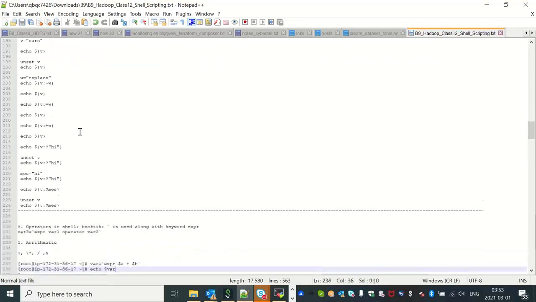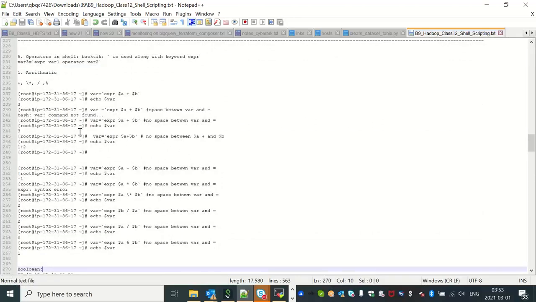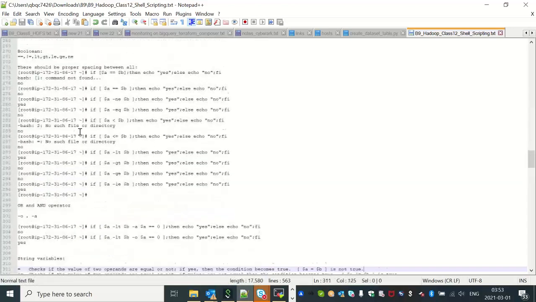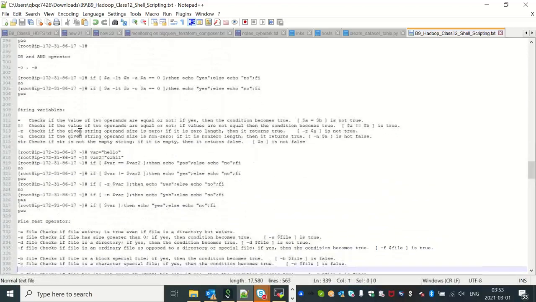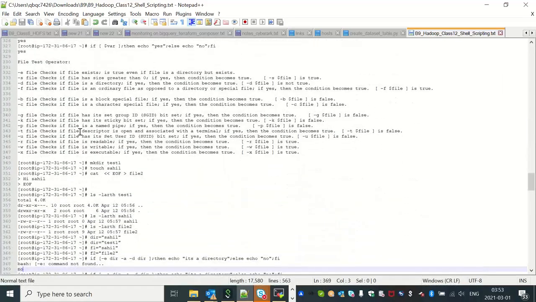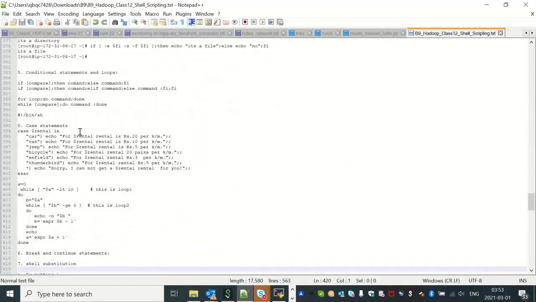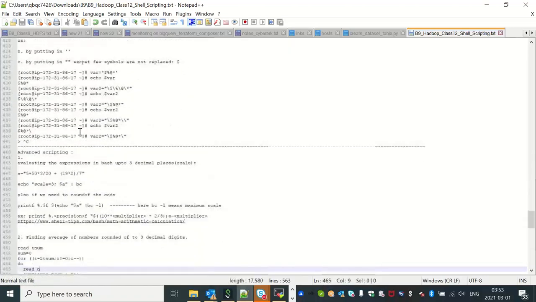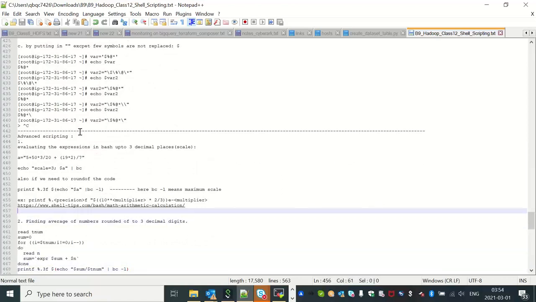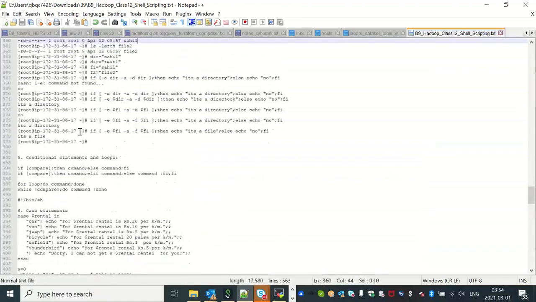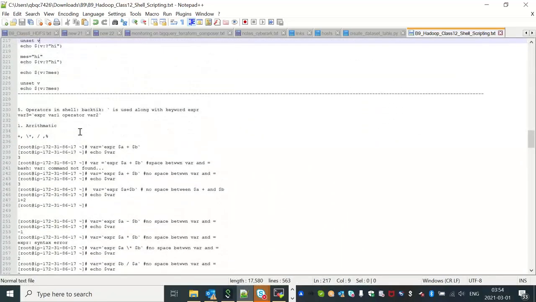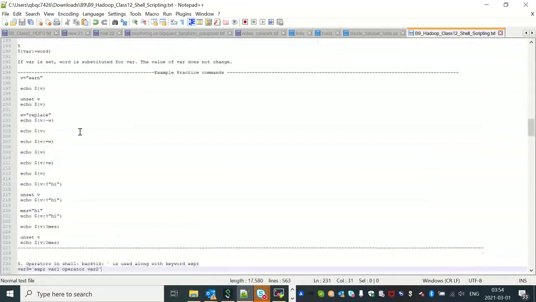Okay, so with this we are almost done with variables. We are left with some arithmetic operations and some file operators. I will not go much deep into all of these, but I will give you a hint, and I want you to understand and practice it on your own, following these notes. I will show you some small examples for each of them, so that you are familiar with them and can practice along.